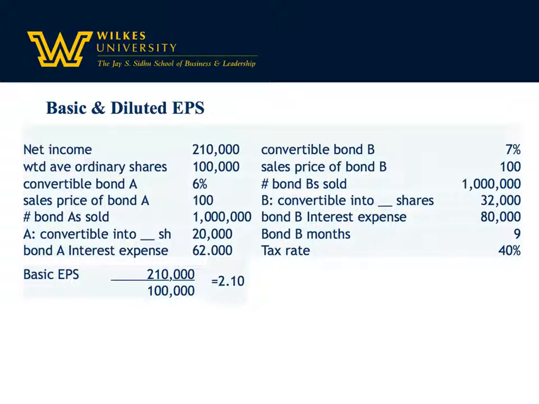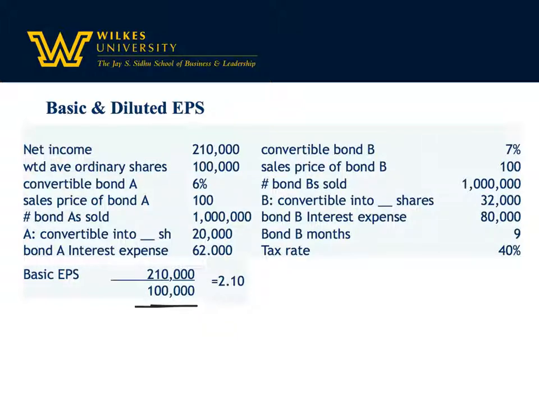And it's also called the basic earnings per share. It's usually the highest amount you would have as earnings per share. Now, as we're going to go on, we're going to dilute that. Because if the investors converted their shares into common shares, we would have more than 100,000 shares in the denominator, and the earnings per share would go down. It would be diluted. The big responsibility we have is to start with $2.10 as our basic earnings per share.